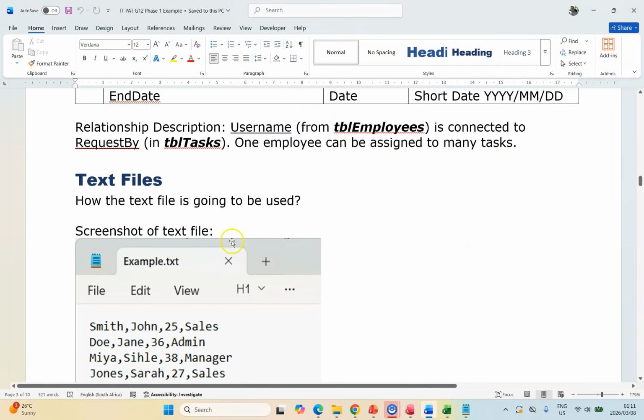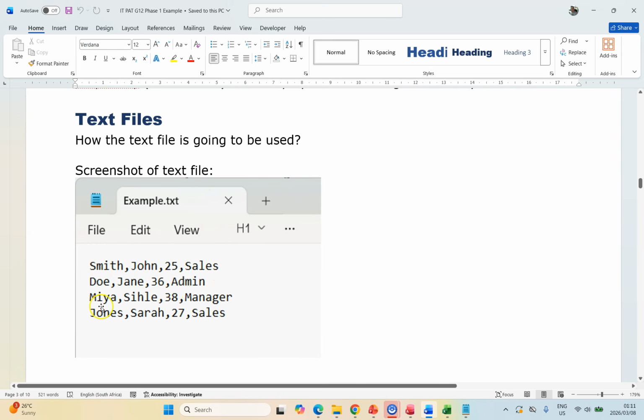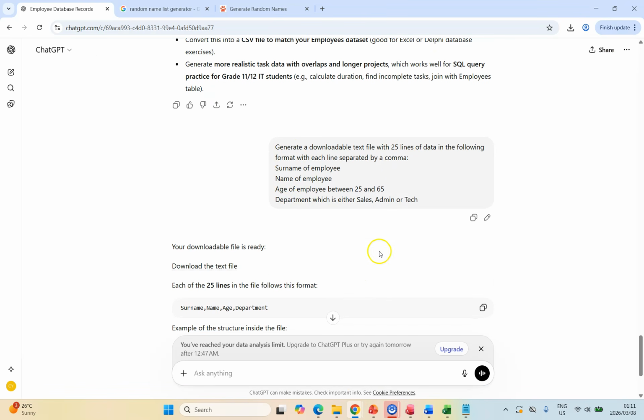And then the same with the text file. Do you know what your text file is going to look like and what the data is going to look like? Once you know that, then the second step is when you're using AI to make sure that you are using good prompts where you explain exactly what you want, give full details about what the fields must look like, be as descriptive as possible. The more information you give AI, the more it can give you what you are looking for. And then don't forget afterwards to have a look at that data that it generates and just tweak, make changes, fix anything that's not correct. Don't just take everything at face value.